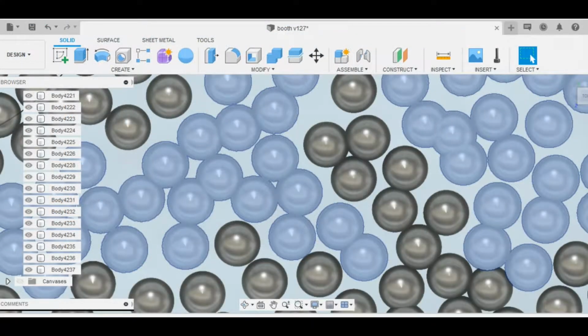This is what it looks like close up. They're all 1 mil in diameter, and they'll be joined at the ½ mil line, so they become half a sphere on the surface.